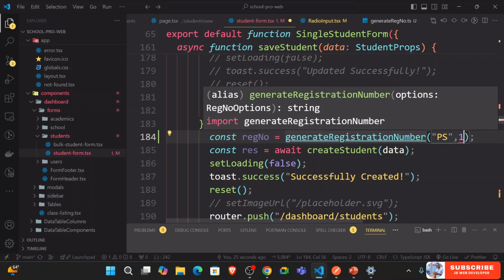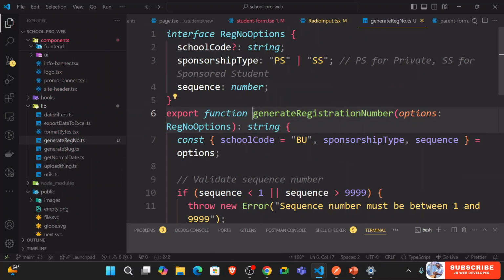Okay, so I'm just going to change this to actually require all the 3 arguments: the school code to be required, this one to be required, and the sequence to be required also.